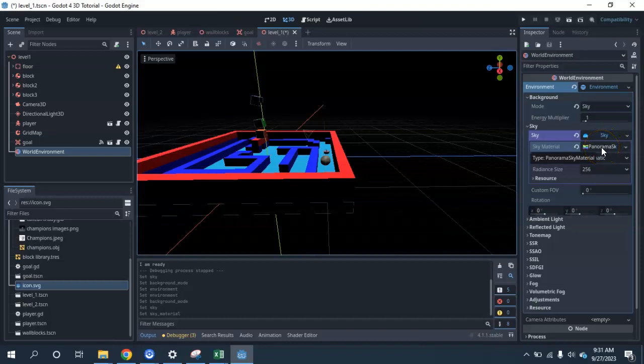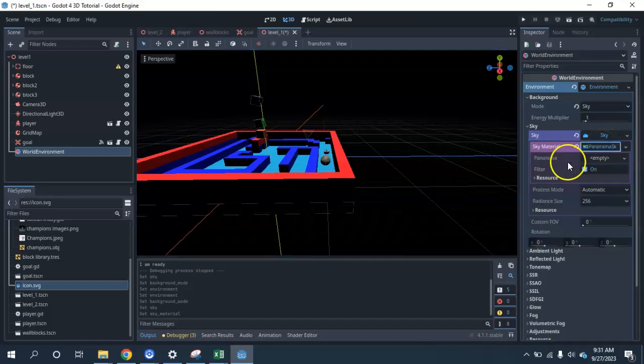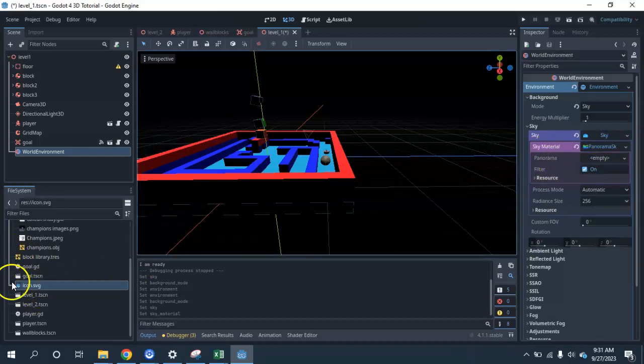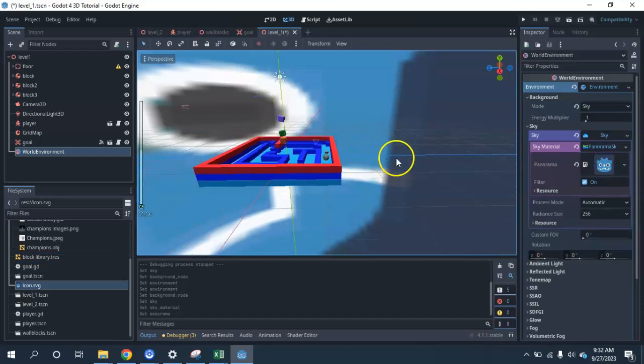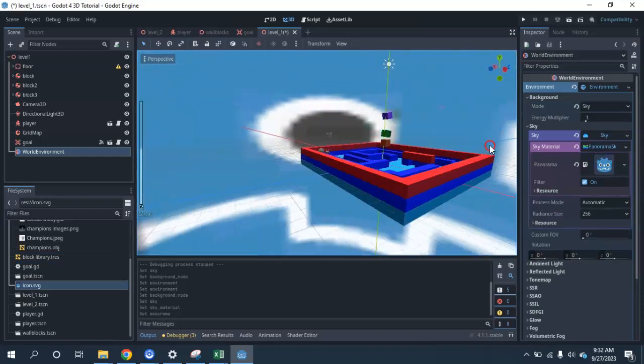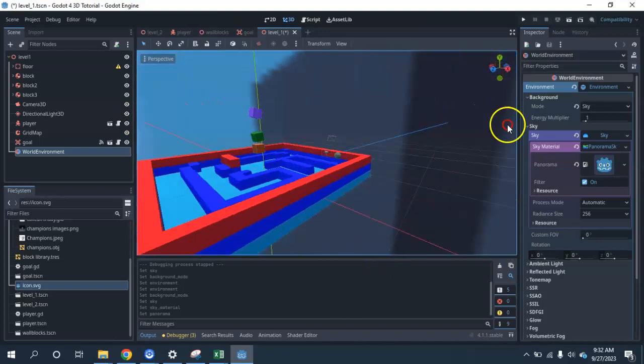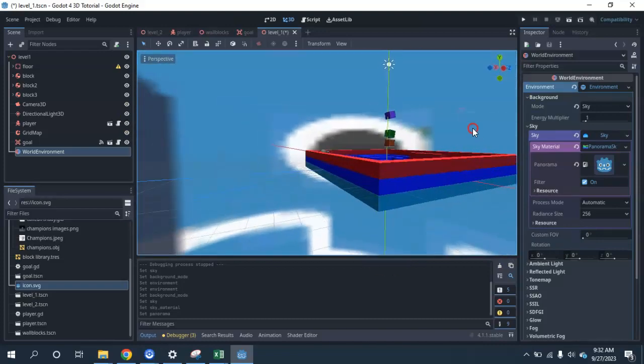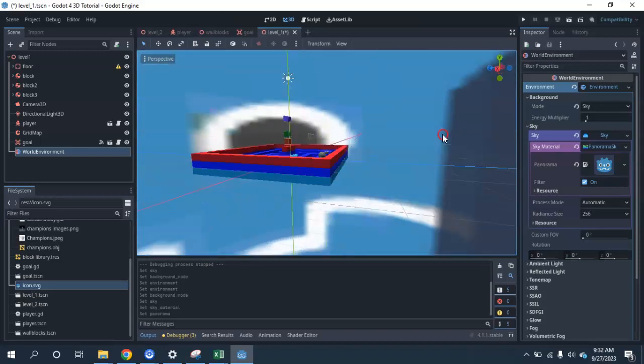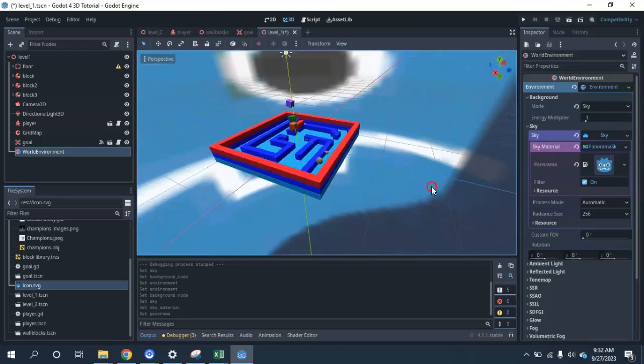So in this case, with the Panorama Sky material, we do the same idea, but we need a picture file to go in for this panorama. And just to show you how it works, I'm going to grab the Godot Head and drag that over into the panorama. And you can see now we have this giant wrapped Godot Head around the environment in a 360, so it's almost like we're looking inside of a sphere. A very powerful and cool idea.